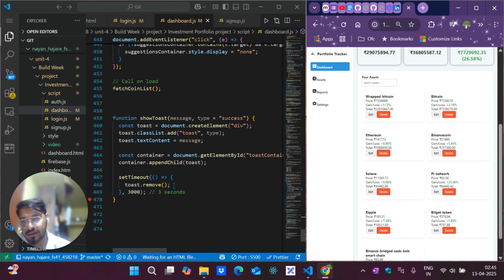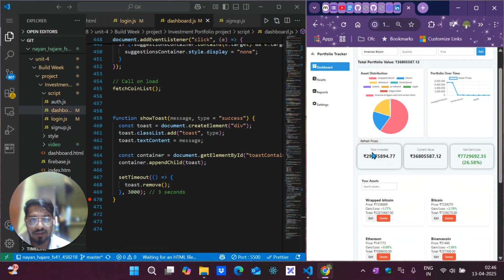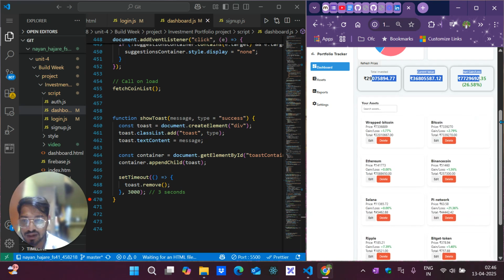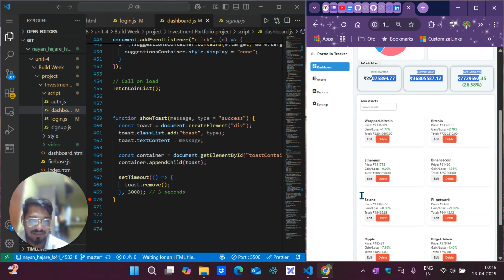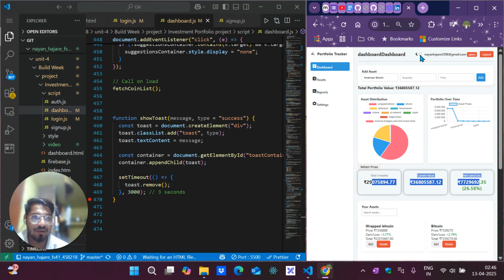In the upper code we have shown this, while we are speaking of total investment and current value, there we are writing that only. Also we have given a very good styling. Yes, this is a proper flow.